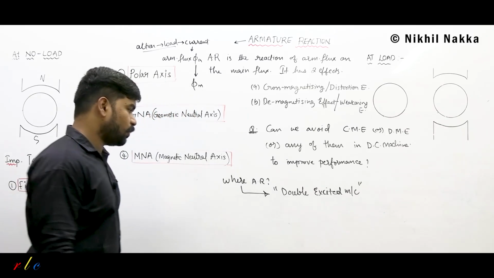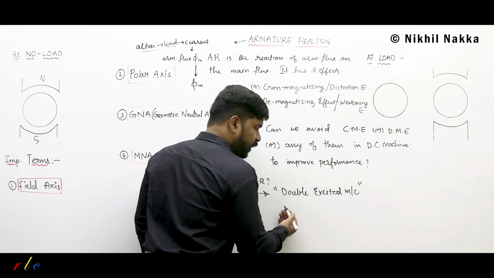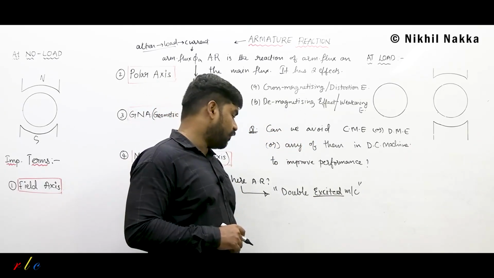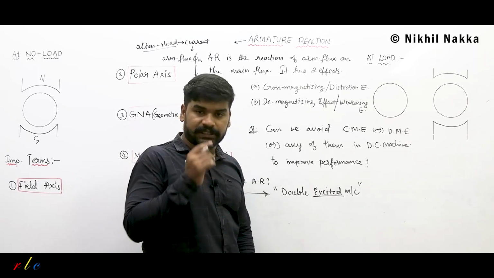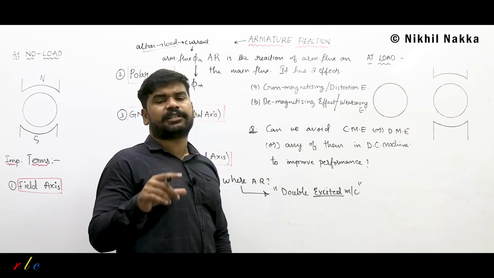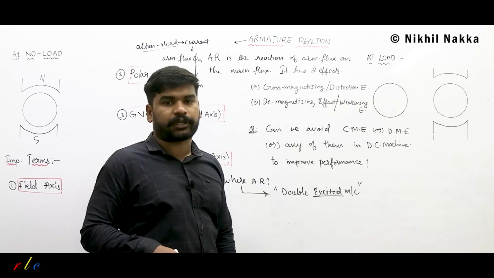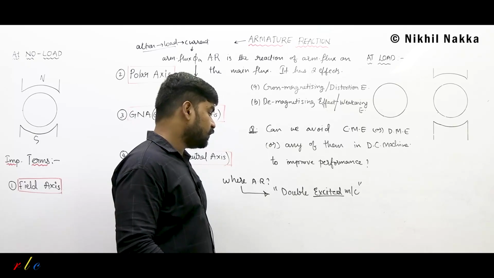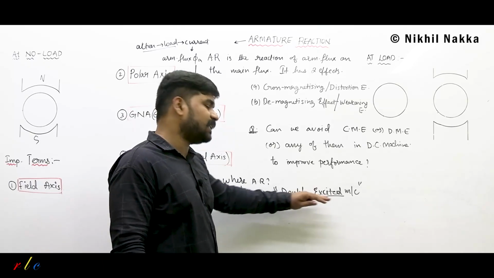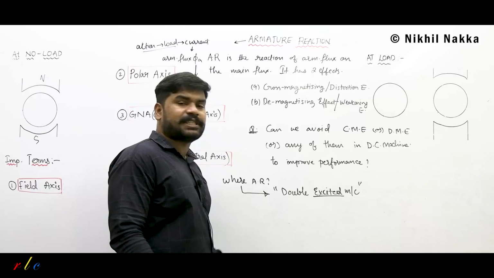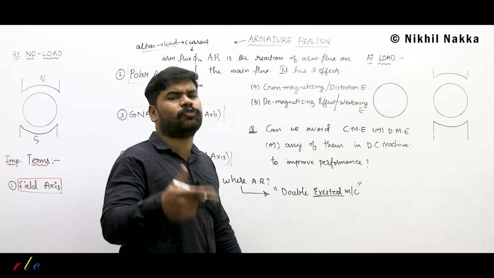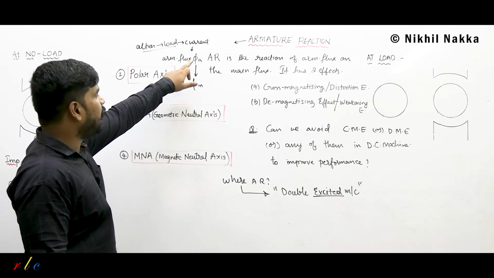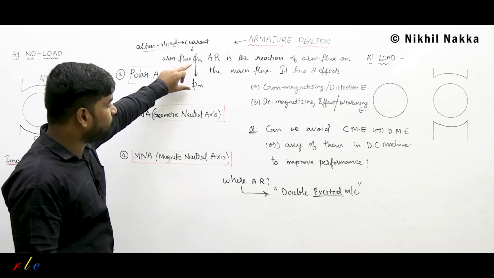So what do you mean by double excited machines? Machine means machine only, and excitation you might already know, as I have discussed a number of times. Excitation is the process of providing a magnetic field electrically, that is, electromagnetizing some part and producing magnetic flux thereby. Double excited machines means the machine has two sources to produce magnetic flux, so two fluxes are there. Just like you see here, you already had one main flux and a newly produced armature flux.